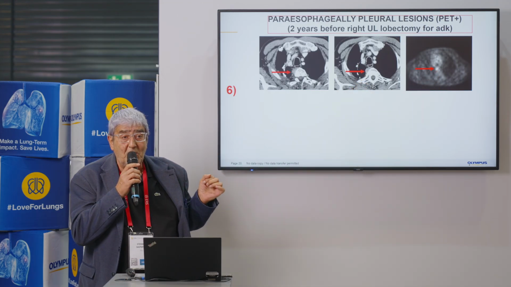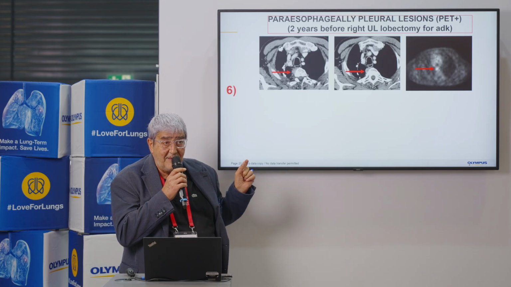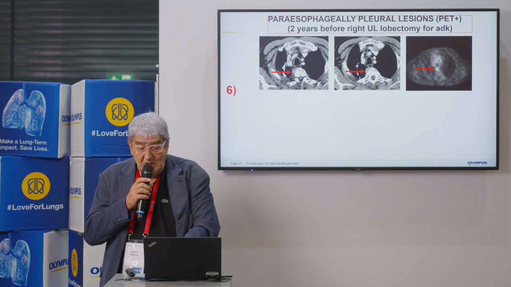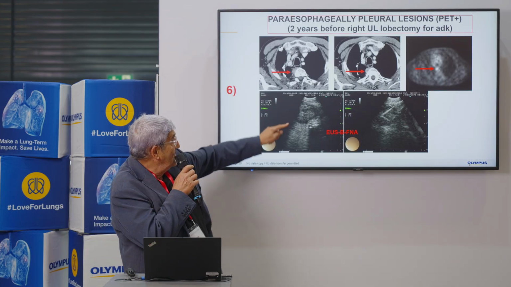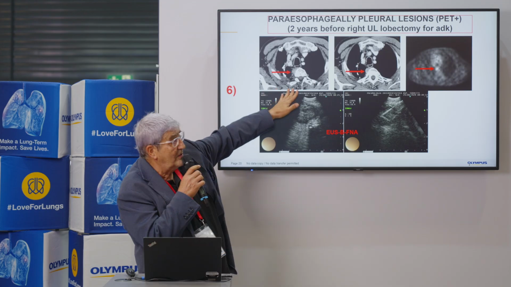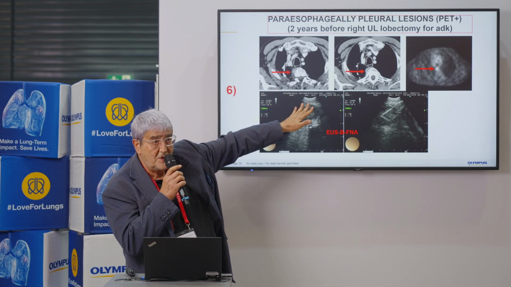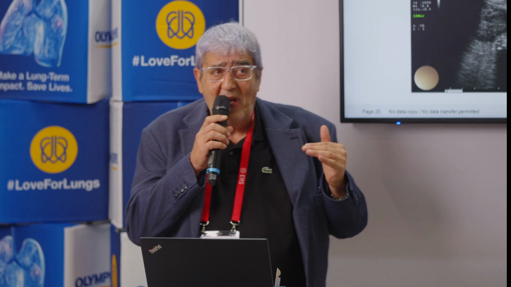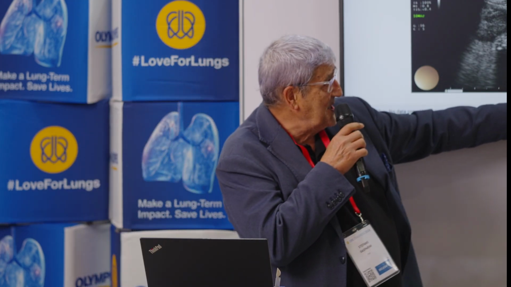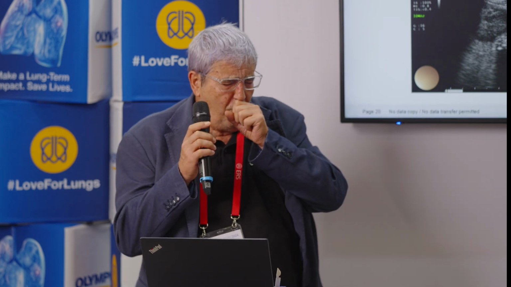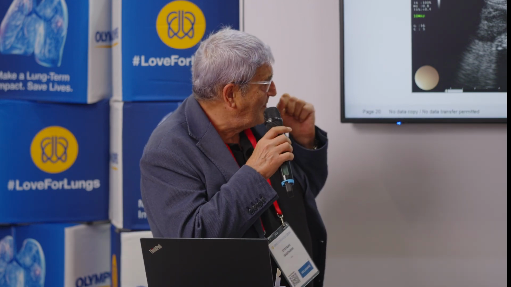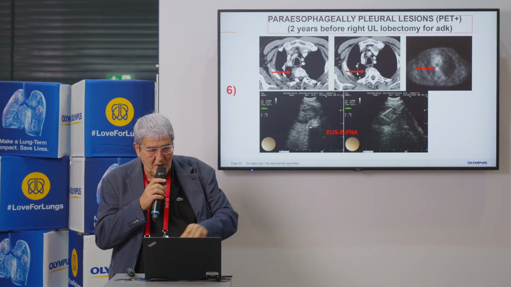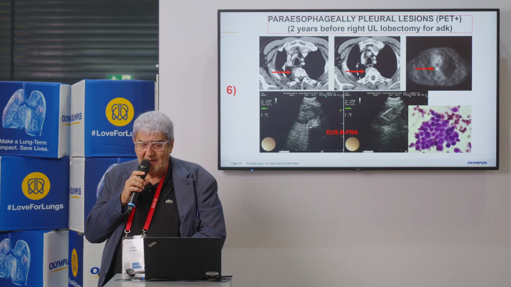How to approach this pleural thickening? There is the esophagus, very close in contact with this lesion. And look, this is our echo-bronchoscope in the esophagus. You know that the acronym of this technique is EBUS-TBNA, with a B, that means with the bronchoscope. Sorry. You can visualize the pleural thickening that unfortunately was a metastasis of adenocarcinoma.